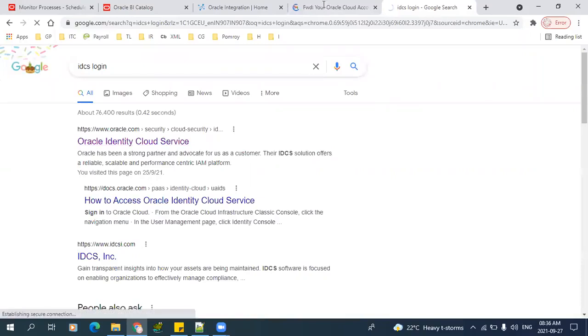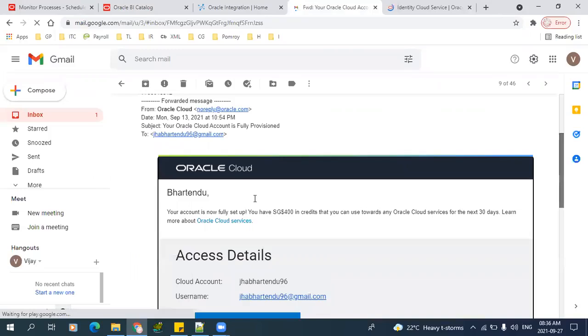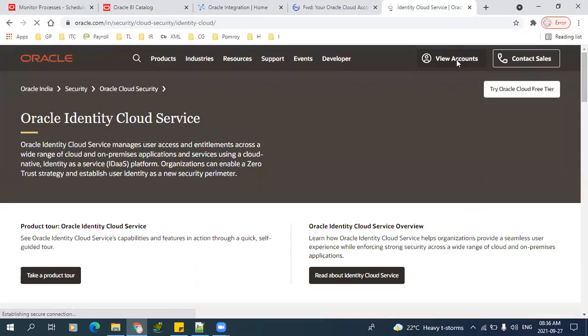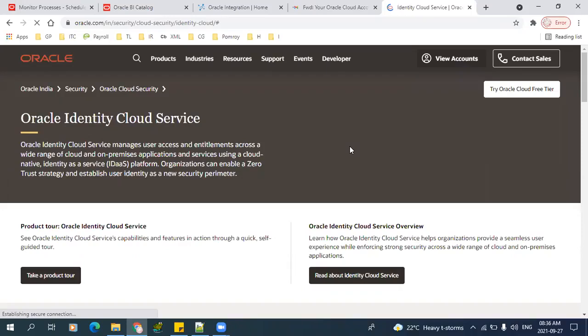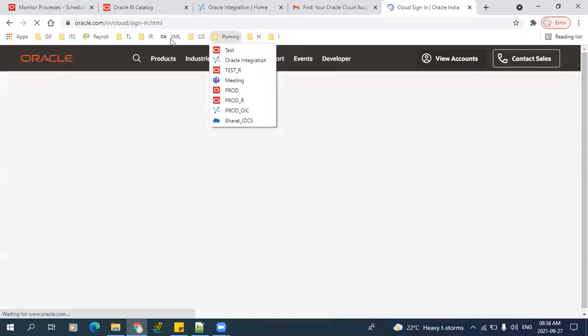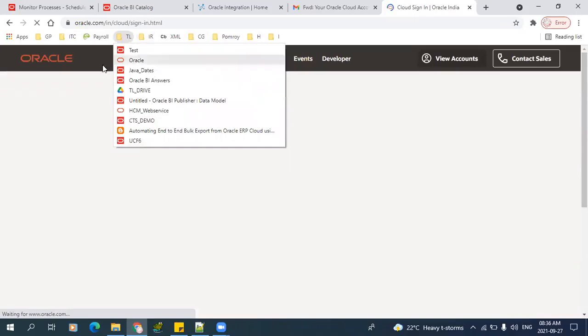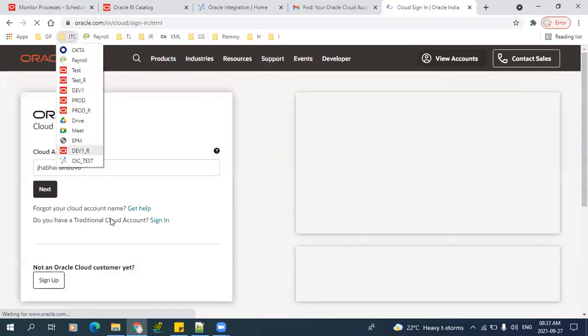This is the trial account URL and this is the tenant name. Yesterday I had created the bookmarks, not sure.